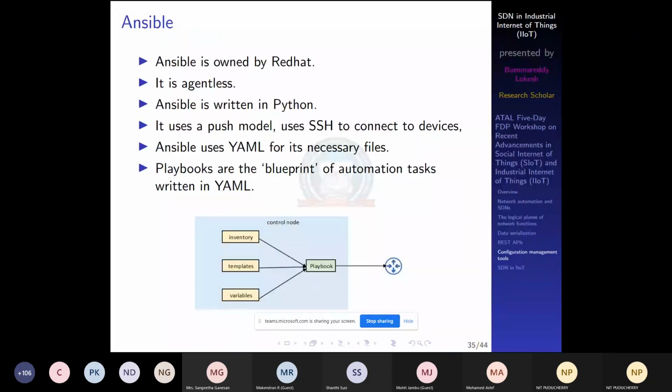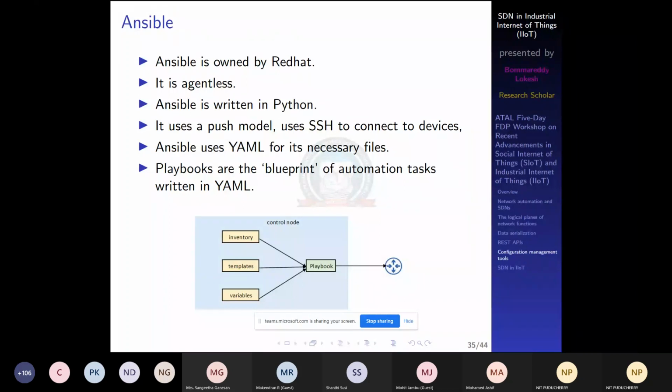So let us quickly walk through a few configuration features of Ansible, Puppet, and Chef. Ansible is a configuration management tool owned by Red Hat. Ansible itself is written in Python. It is agentless. The other two I will introduce, Puppet and Chef, are written in a different language, Ruby. It means Ansible does not require any special software to run on managed devices.